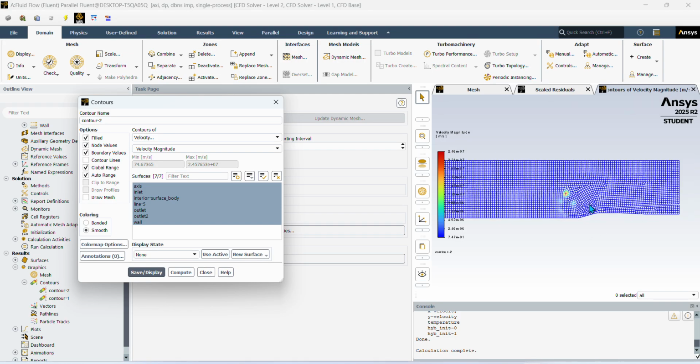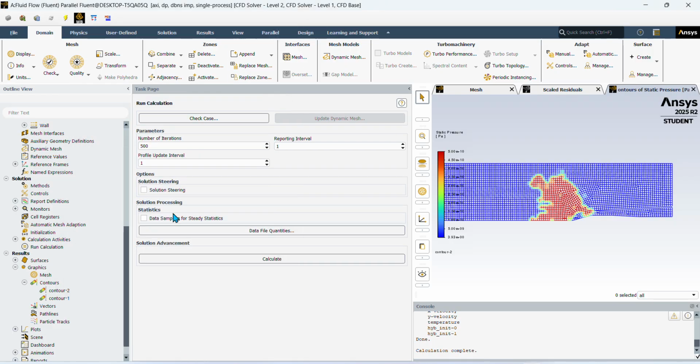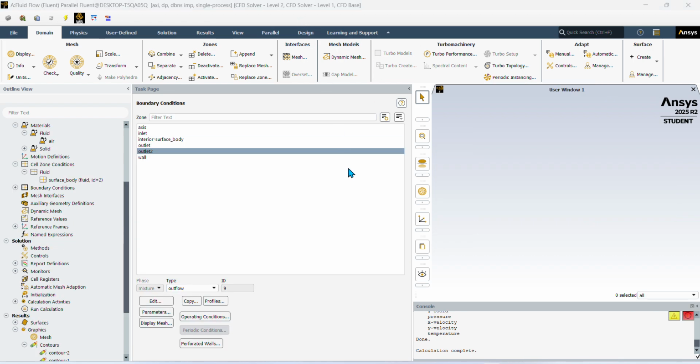You can see with the bleeding system, total distortion happened. We will verify with the static pressure, compute and display. This is the distortion that happened. Now we will try to change the conditions here. Distortion is happened. In that case, I went to outlet 2 again, because due to outlet 2 only, distortion was taking place due to the bleeding process.